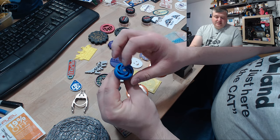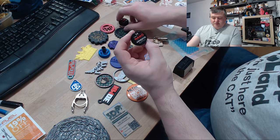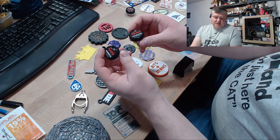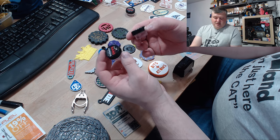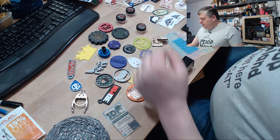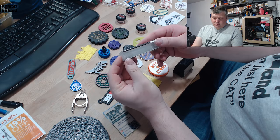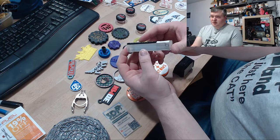Here's a device I got from Olsen Ruby to remove the nozzle. It has a built-in tensioner so you can't over-tighten the nozzle. It's really cool. Here's some adhesive from visionminer.com. It's used for high temp applications like Ultem and those high temperature filaments, and can also be used for normal filaments, but I had to try this out. And from Mike from Never Let the Machine Win, he brought this over to me. It's a nozzle cleaning kit from Repcord. He was nice enough to give this to me.